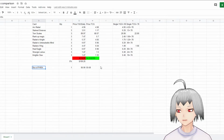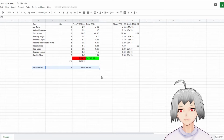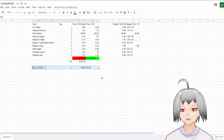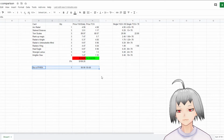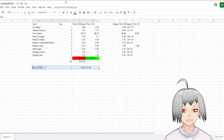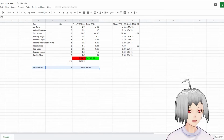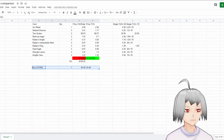But for sealed, they currently only have boxes of Phantom Rage online right now, and their box is $57 basically, while market price on TCG Player is 55 to 58. So they're pretty competitive with the price of their boxes, and I really hope they do put out more sealed products, because Maximum Gold came out, and there's a lot of cards that I think would benefit from sealed product, especially because a lot of them are going down in price because of the no short prints, basically.